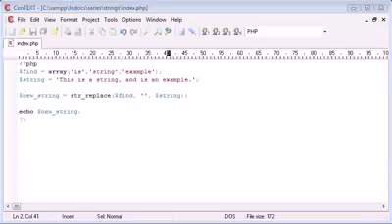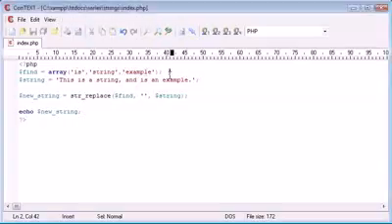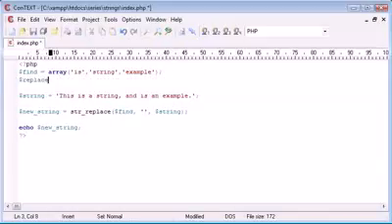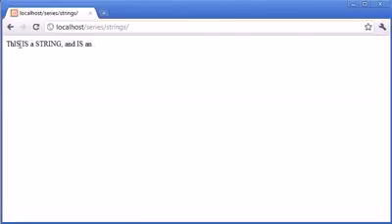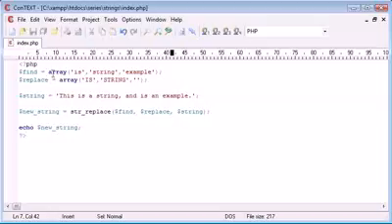So now what happens when we want to replace "is" with something, but we want to replace "string" and "example", or just "string" or just "example" with something else? Well, it's exactly the same concept. We can just create a new variable called replace, and we can put the values that correspond to each one. So I want to replace "is" with "IS" in capitals, "string" with "STRING" in capitals, and I want to get rid of "example". So now we can just simply put this replace in here, and we're all set up with both arrays with the corresponding values. So let's refresh, and you can see that it's capitalized the "is"s in the sentence, it's capitalized "string", and it's removed the word "example". So it's a really flexible way of doing things.